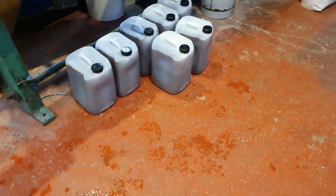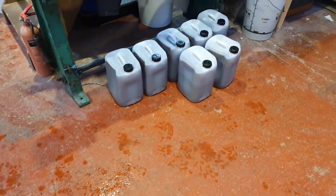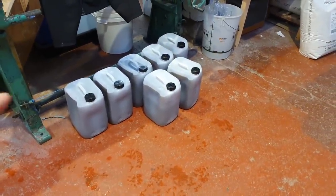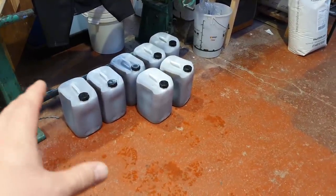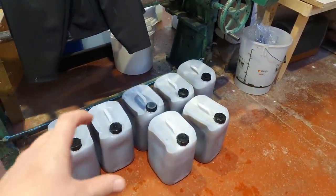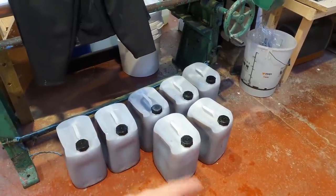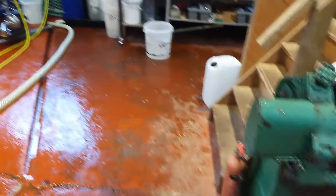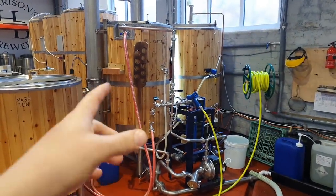I actually brewed the bitter a little bit over gravity, so a little bit sweeter, more sugar than you'd want. And then I took out these 7 cubes, commonly known as no chill cubes, but basically I filled them up with the boiling hot beer and then let them cool on their own. And then that heat kills any nasties inside. So I've taken 7 of these out, 2, 4, 6, 7, yeah. And then I topped up the beer to the gravity that we usually have for the bitter.